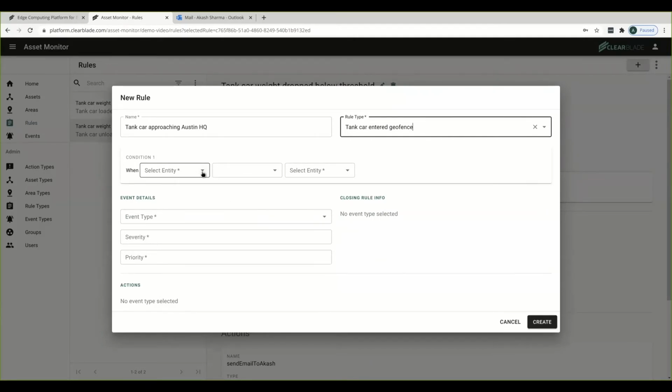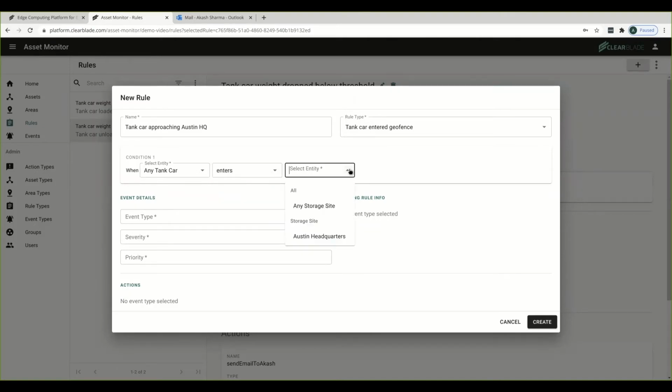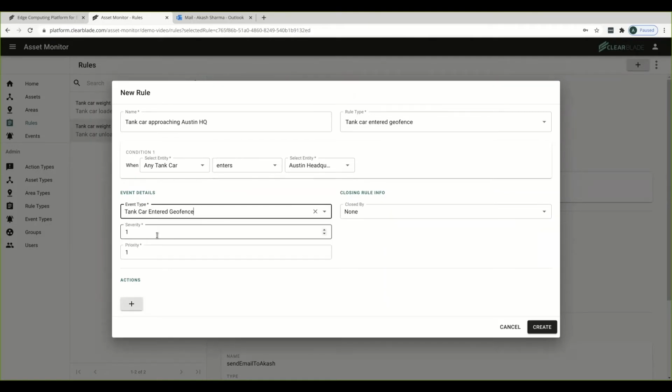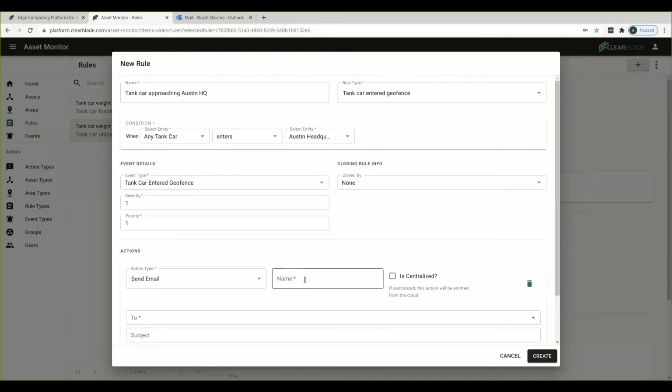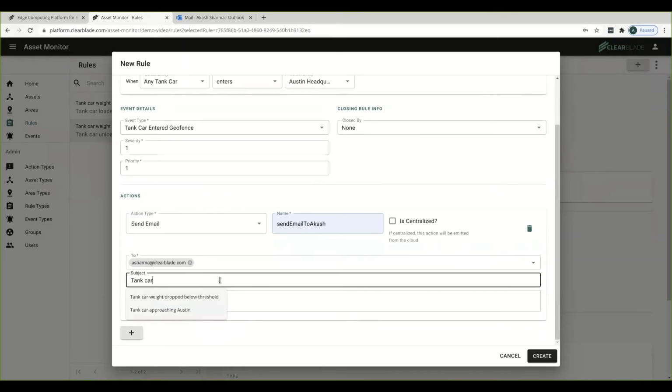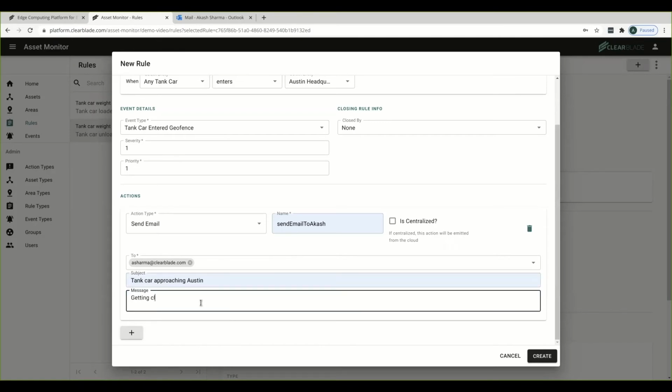So when any tank car enters, and I'll be very specific to Austin headquarters, then I want this event to be generated, tank car entered geofence. And I'm going to want an action to be taken, which is send an email, the name of my action. Sure, that same name is fine. Sends it to me. Subject, tank car approaching Austin, or getting close to Austin or something. Create.